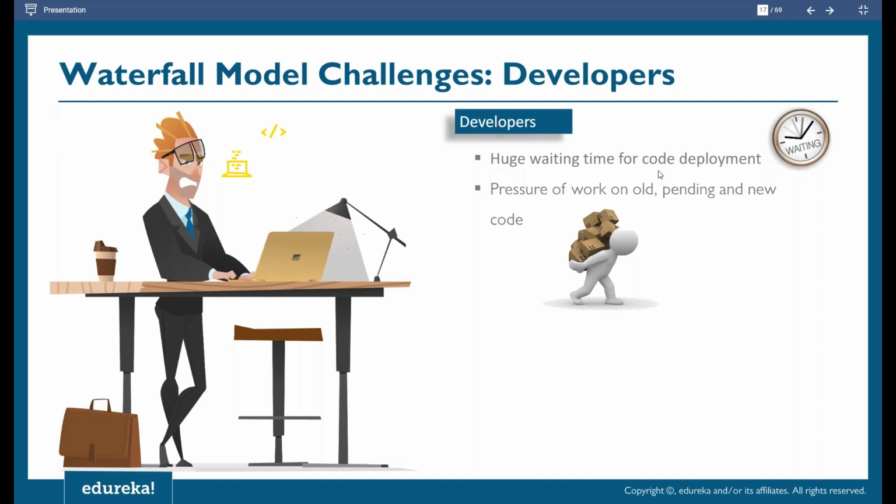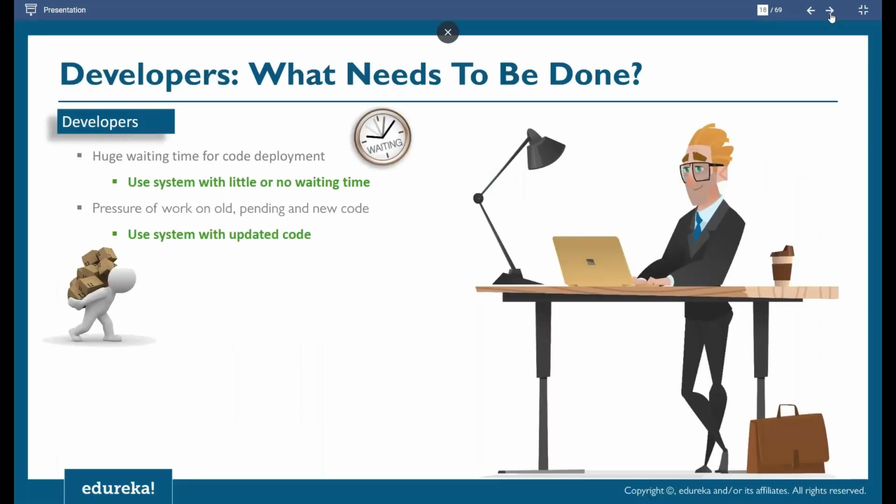Now that wasn't really feasible from the developer's perspective, right? If you've written a script or an application, you really want to see it perform out in the production server. But if I were to tell you that it's going to take 2 months just to get your code up and running, it's really going to be demotivating for you as a developer. So one of the problems was the huge waiting time. And because it's not yet deployed, we are working with two different pieces of code at the same time: the code that's already in production and the code that you just designed. So you have two different sets of code for the same application that you have to manage. That's an overhead for the application team. So there were a lot of problems when it comes to the waterfall model.